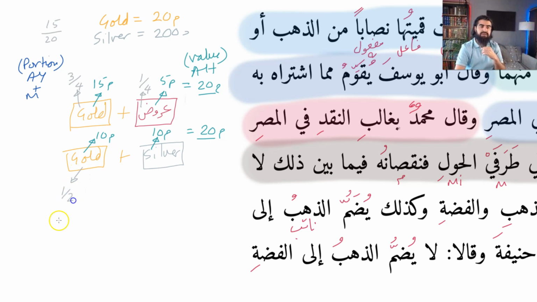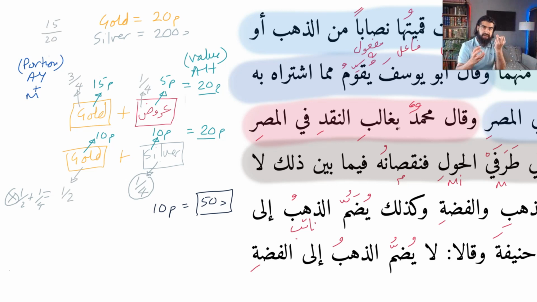What about the gold and silver? So the gold and silver, let's say 10, how much is 10 to 20? It's half. And the silver, we've got to work out obviously what silver is here. So silver here in dirhams is, let's say, 50 dirhams. Let's say 10 is equal to 50 dirhams. So what's 50 dirhams to 200? We're going to keep it silver, yeah? So 50 dirhams to 300 is a quarter. So I've got half of the nisab of gold and a quarter of the nisab of silver. If I join half and a quarter together, does that make a whole? No, it doesn't. Half and a quarter makes 3 quarters. So it's not a full.